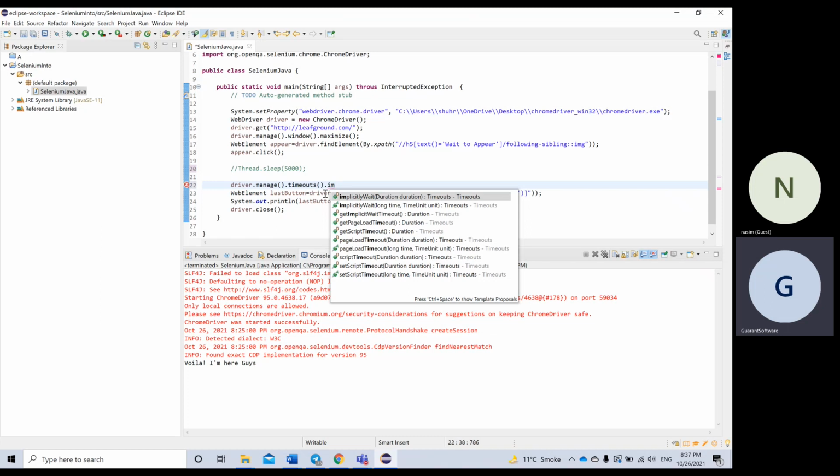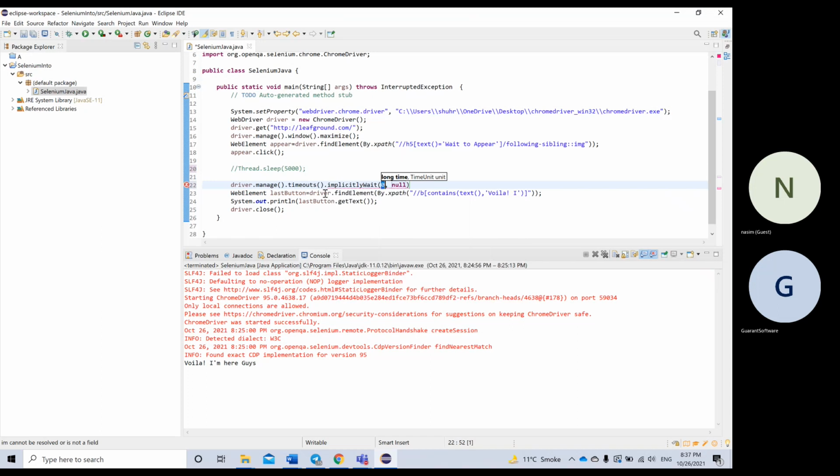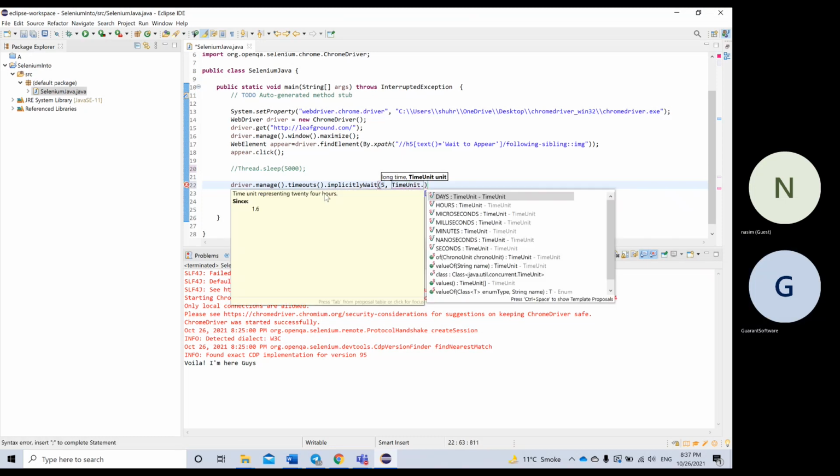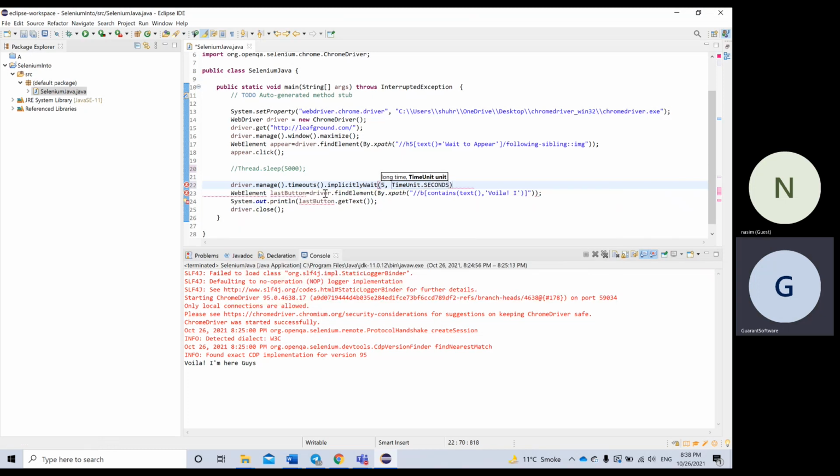Implicitly wait. Five seconds and time unit dot seconds.